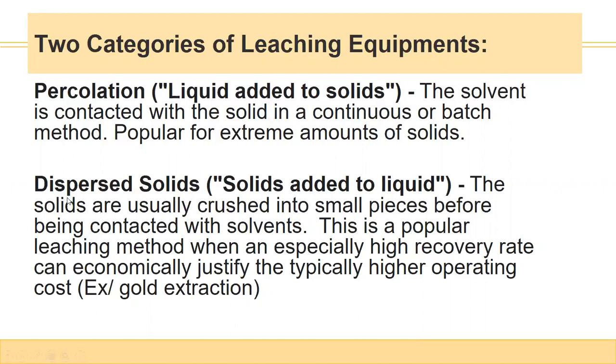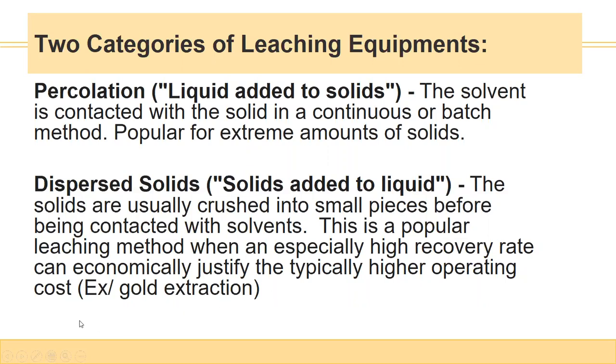The other one is dispersion. This time, it is the solid that is being dispersed into the liquid. So your liquid, in this case, is the receiving phase. Solids are being added here to the liquid. The solids are usually crushed into smaller pieces before being contacted with the solvent. Crushing of the solid enables us to increase the mass transfer area, and if it is increased, of course, recovery will also be increased.